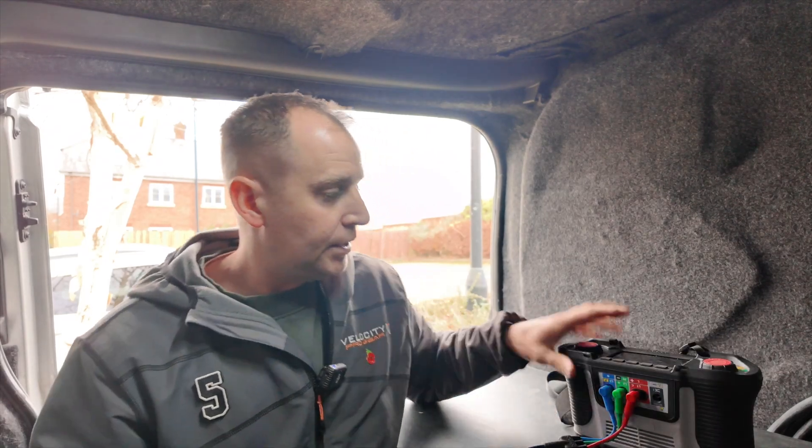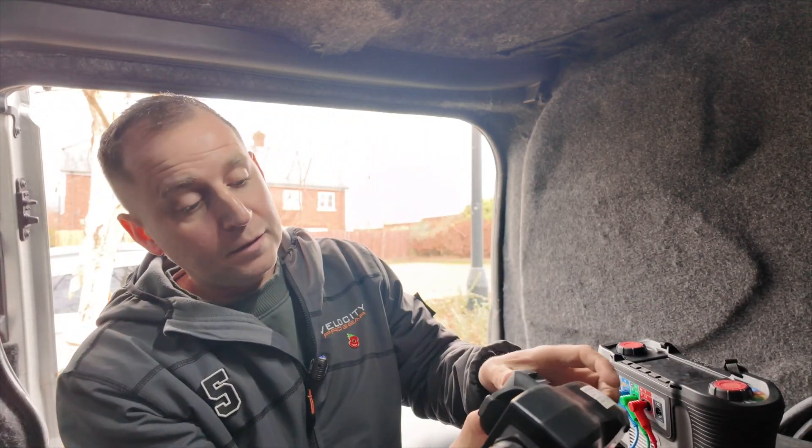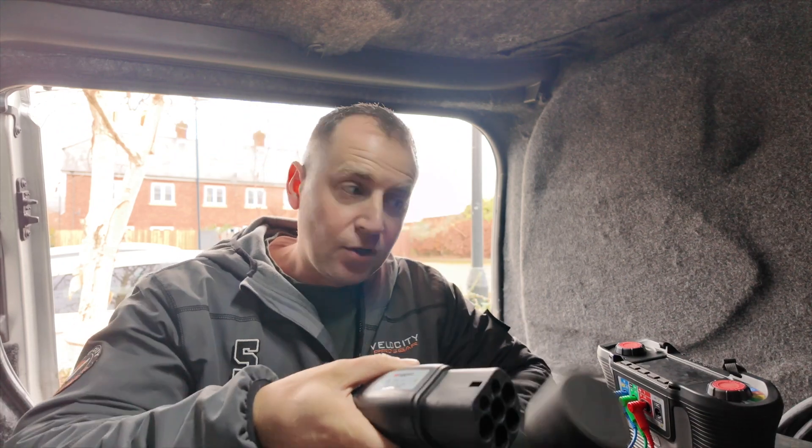That's why the EV adapter is so important — without it you can't test the RCD, nor would you know there was one in there or not, unless you actually read the instructions. What the EV adapter does is allow you to test through the charger itself. If it's got a built-in RCD, you want to test that — and how are you going to do that without one of these? You take your multifunction tester with a plug, plug it in here, plug that into the charger, and then run through your RCD sequence. If the guy who installed that had done this, he'd have realised it doesn't have an RCD built in and would have thought to install one. Make sure you've got this kit — otherwise how can you safely tell your client that the RCD is operating?